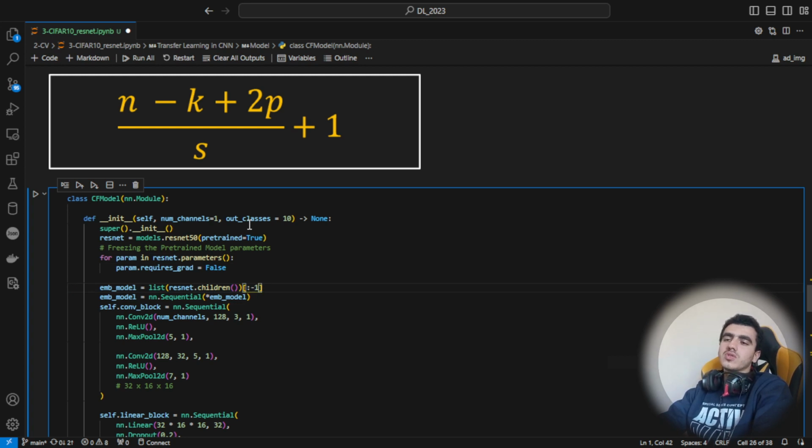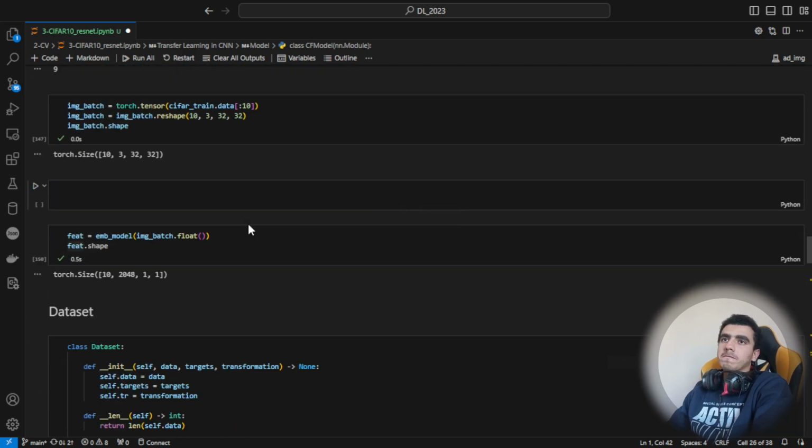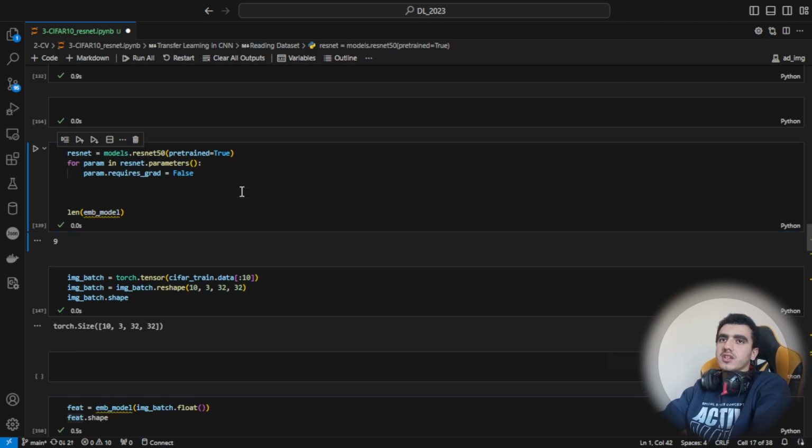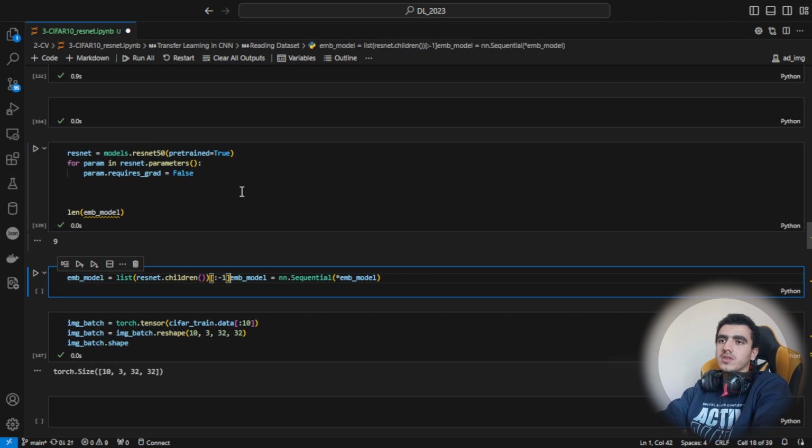You can also use as many layers as you want, for example only the first 4 layers, and flatten the output. For example, if I use only the first 4 layers and check it, I just want to show you.